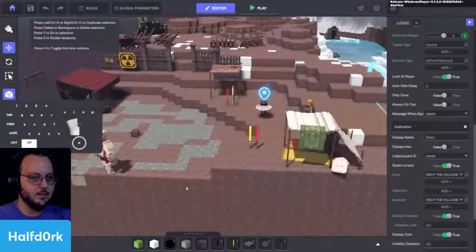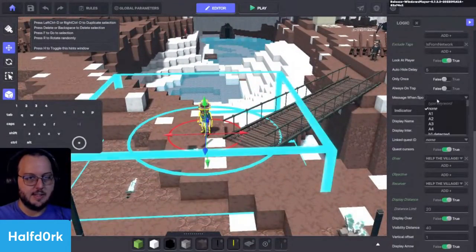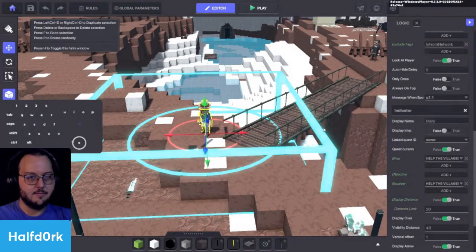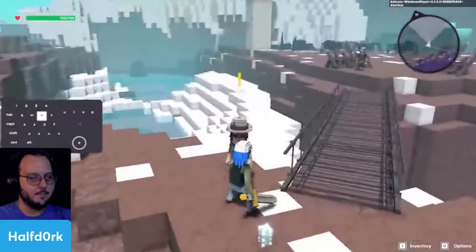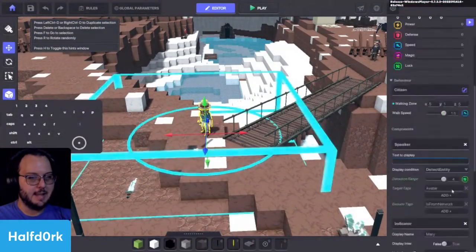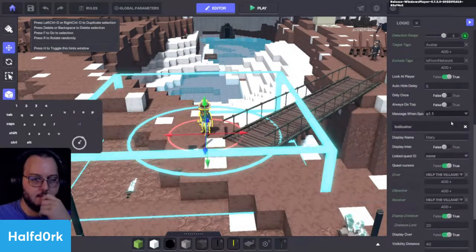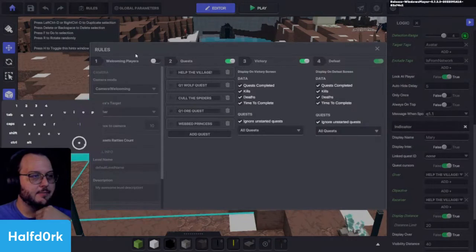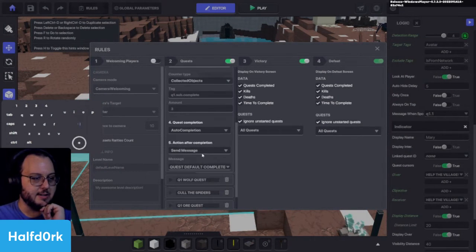And they don't look to be available at the moment. Instead, when she sees us, start the quest. Looks like it didn't save. So Q1.1, we're going to double check, make sure help the village quest. Q1.start is what we're looking for.